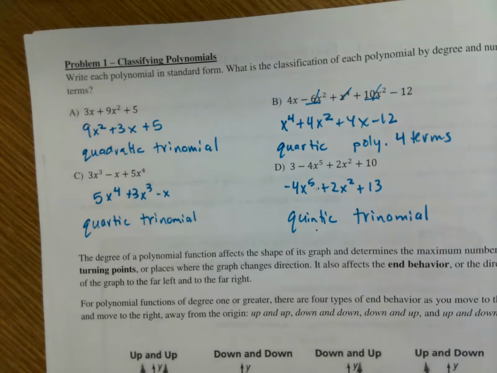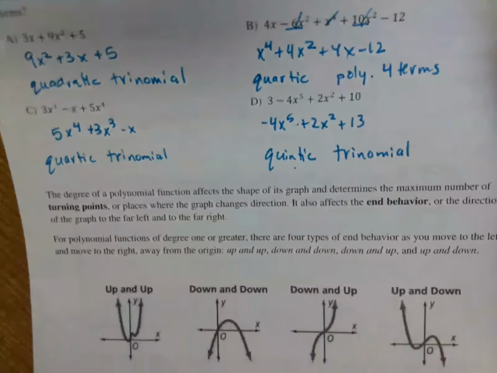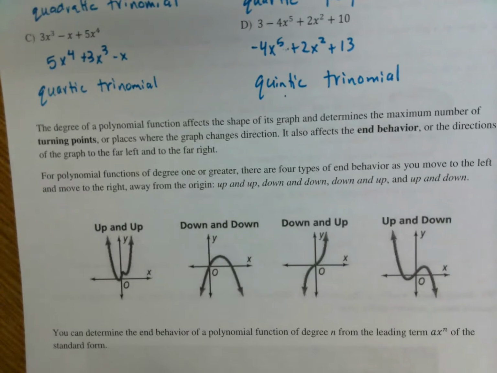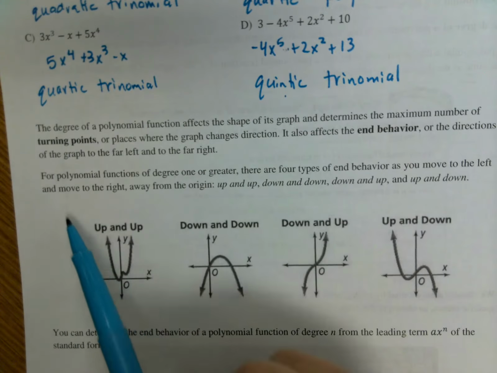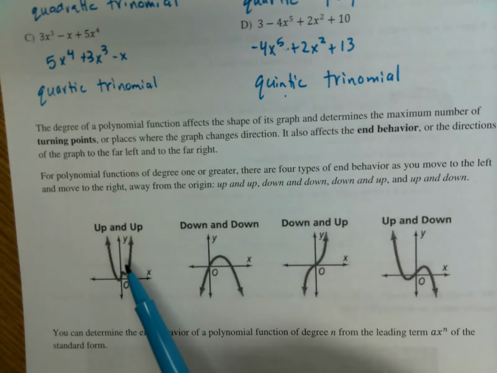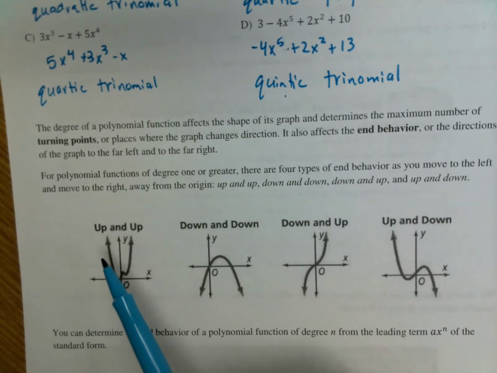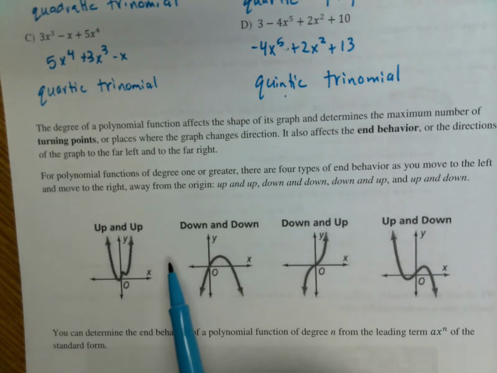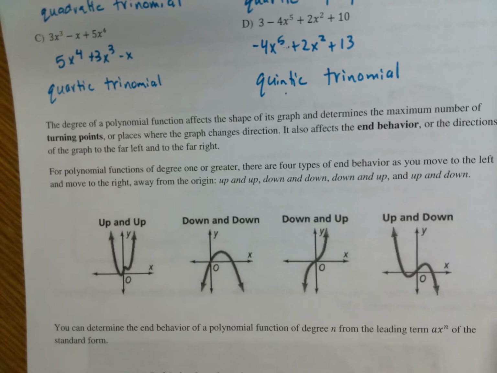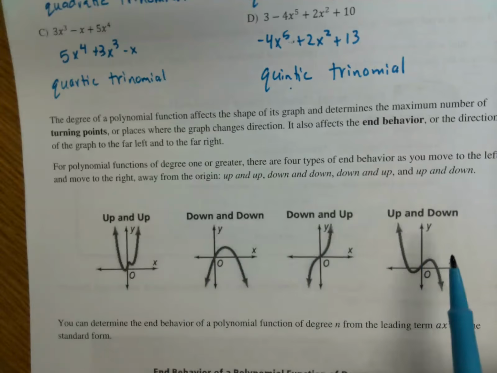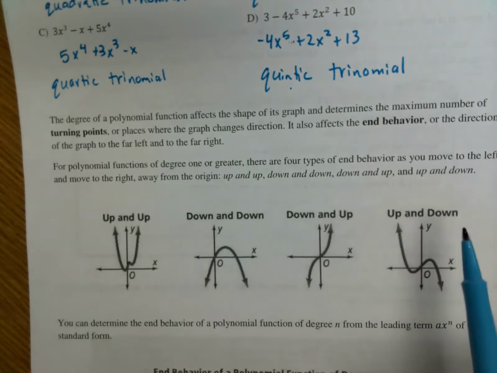So now we talk about turning points and end behavior. For every polynomial, these are the 3 different end behaviors. When I talk about end behavior, it's where is the arrow going? There's usually stuff going on here in the middle by the origin, and then the arrows point someplace. So when we talk about end behavior, it's to positive infinity or negative infinity. Turning points are where we're going to have a maximum or a minimum. These are the examples of up, up; down, down; down, up; and up, down.